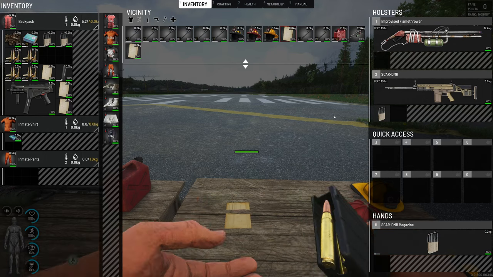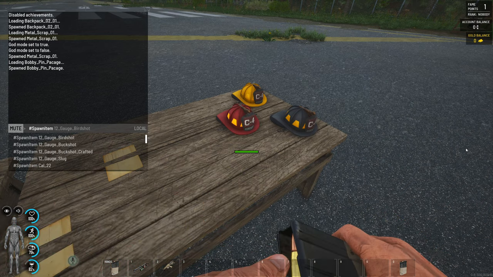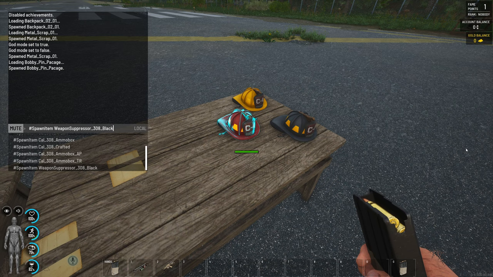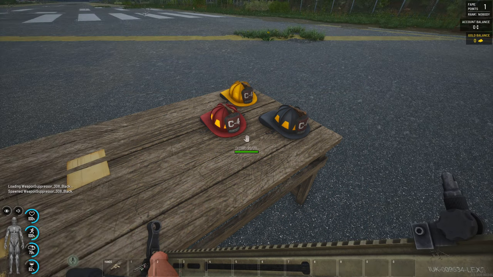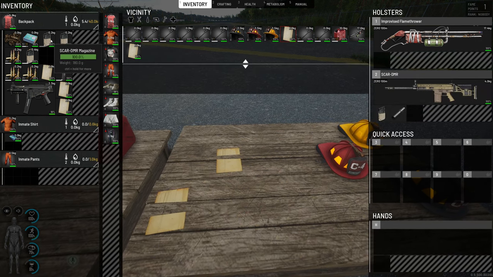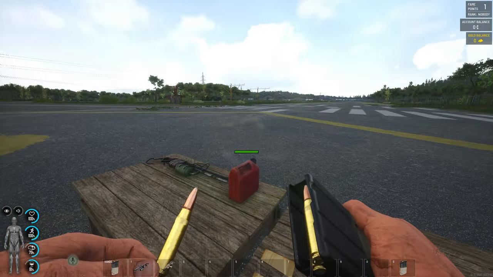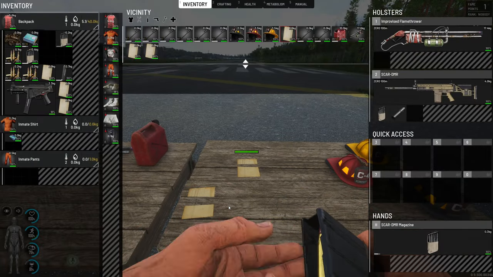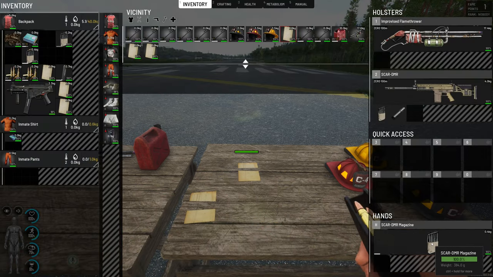I wonder... Because I'm pretty sure there is a 308 suppressor, isn't there? Or am I being... Yes. Will it fit? Yes, it does. Okay. That's good. So you can also put 308 suppressor on it as well. Because I think the 308 suppressor was only really for the... I can't remember what gun it is now. Is it the Carbon Hunter? I think it's the Carbon Hunter. Or does that take 30-06? I can't remember now, off the top of my head.